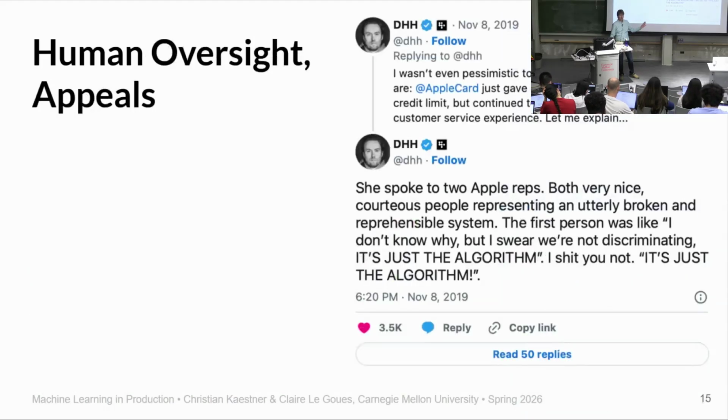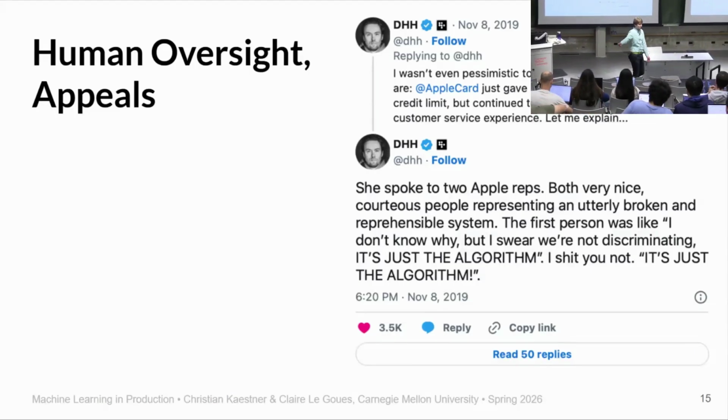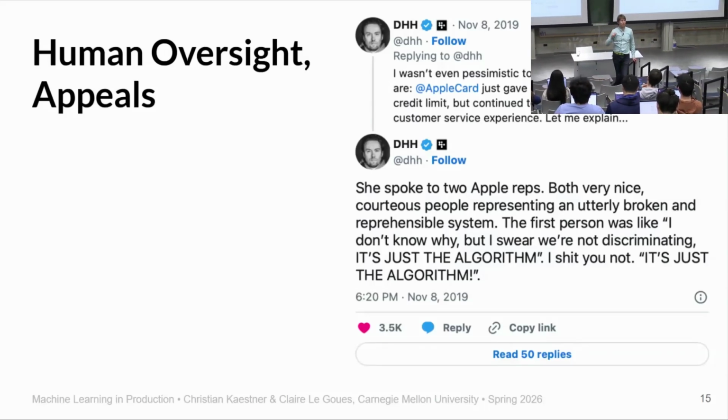Human oversight and appeals, we talked about, contestation broadly, right? This is also actually not just human oversight of the judge understanding how the model makes a decision. Have I mentioned this last time? So judges are supposed to, so the model doesn't take the severity of a crime into account, and judges are supposed to judge this separately. But if you're just seeing a number, you have no idea. I mean, it's written somewhere that it doesn't use severity, but it's not that obvious. Whereas if you see all the inputs, you can easily check severity was not used, right? You have more understanding to provide more realistic oversight.